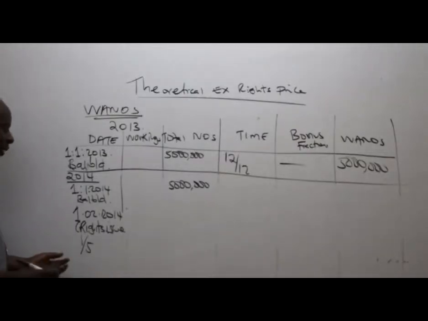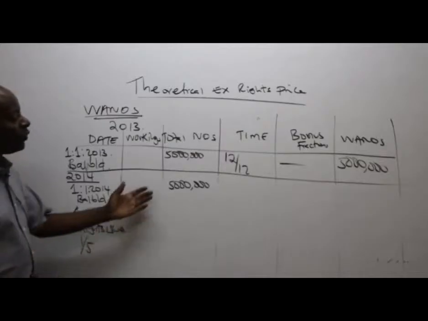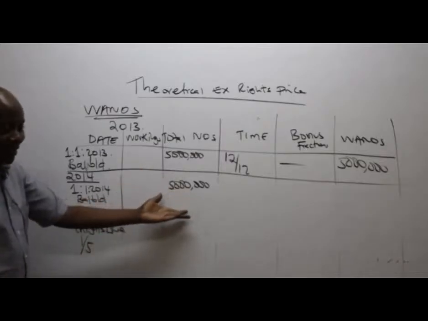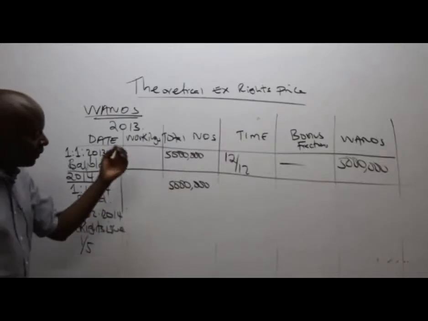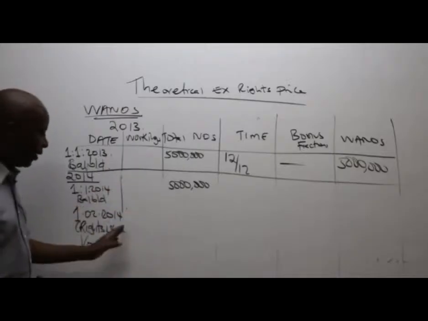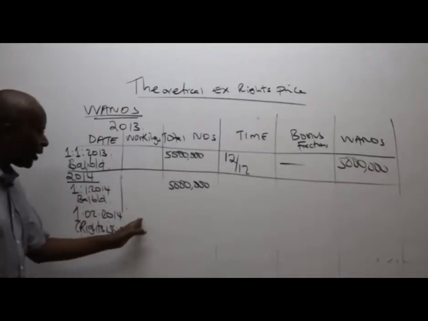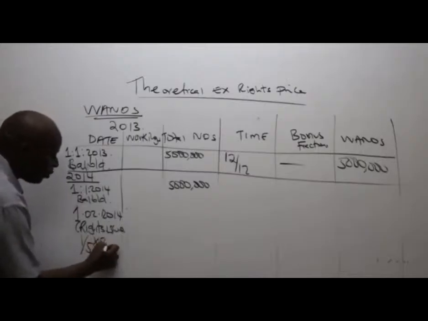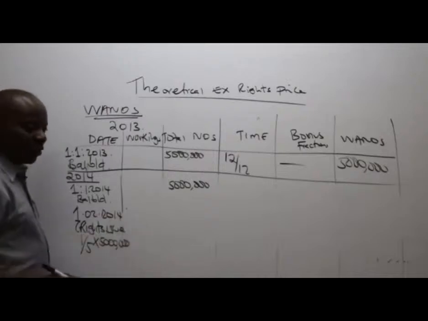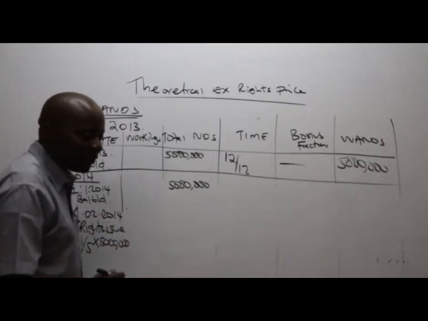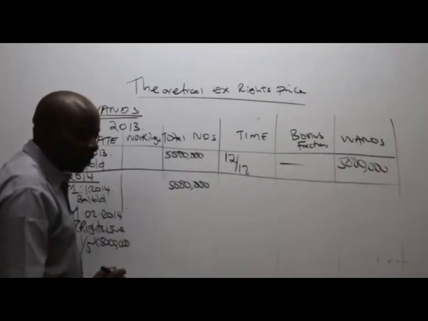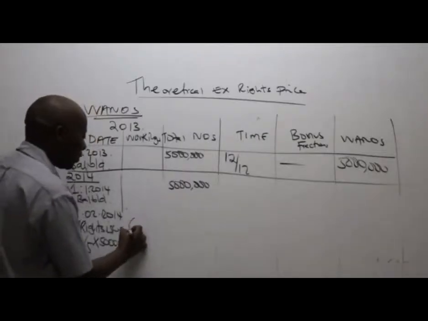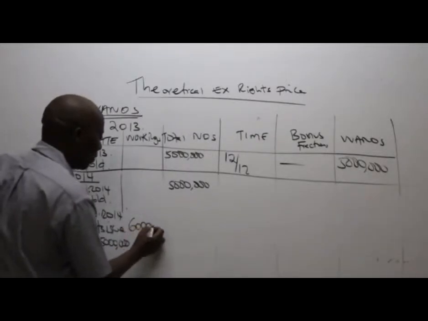So then what will happen? We shall take 1/5 of the number of shares that we had outstanding. If you wish, you can use this column for workings, but if I'm the one doing this, I'll come and talk of 1/5 of 5 million, which gives me how many shares here, somebody? 1 million shares.